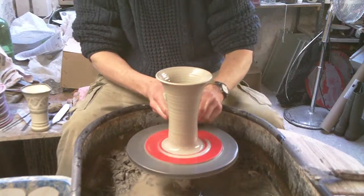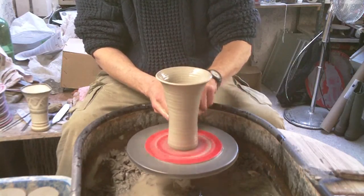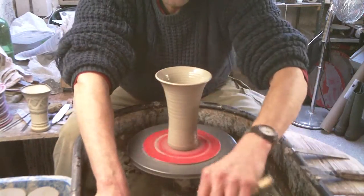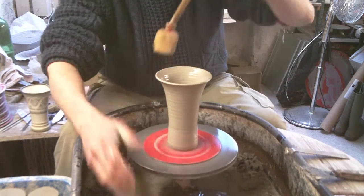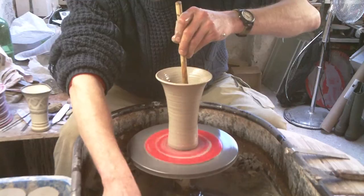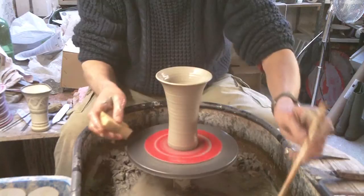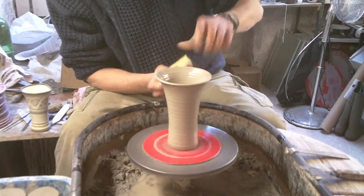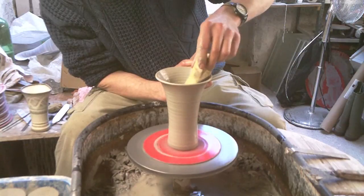That's about it. You don't need to flatten it obviously — it's alright, it's just a normal vase like that. And then what I'll do is I'll just let it dry a little bit. But you don't want to let it dry too much because the top gets too hard and you can't flatten it. And if that happens then what you do is you just dunk it upside down in a bucket of water for a few seconds and that'll soften it up enough so you can flatten it.